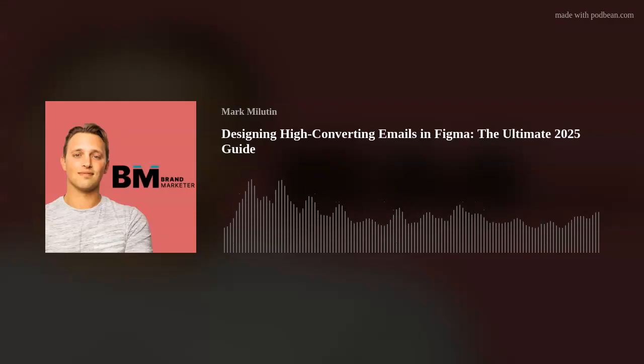Number four, this is a big one and it gets forgotten all the time. Test your dark mode compatibility. More users are reading in dark mode than ever before, so make sure your design doesn't look broken. It's one of those things that doesn't get announced much, but make sure you test your design in dark mode. Make sure it's going to look good in light and dark mode, both at the same time.